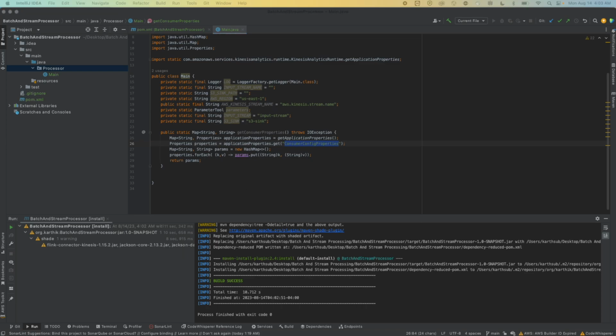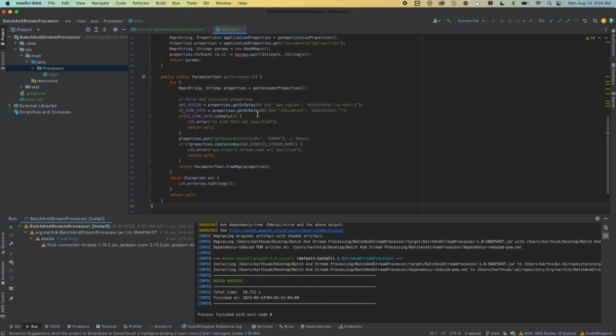Next, we define a method to initialize the parameter tool using the config properties that we have pulled. We need to ensure both the path to the S3 bucket and the Kinesis data stream name have been specified in the runtime properties.